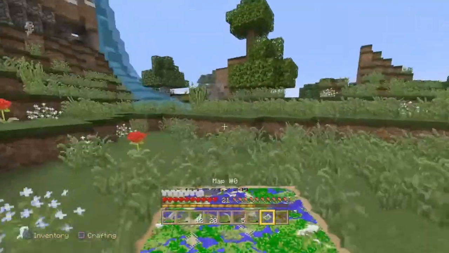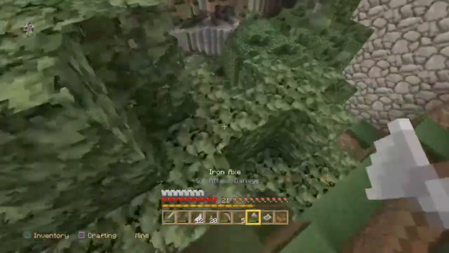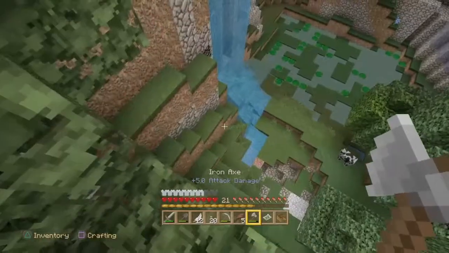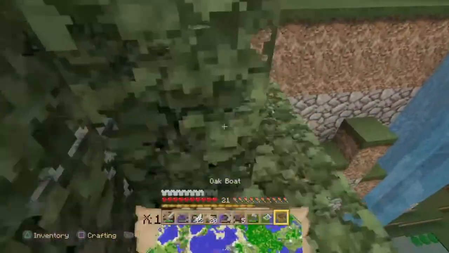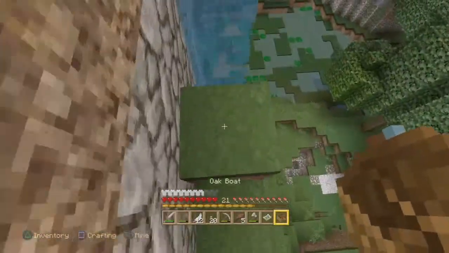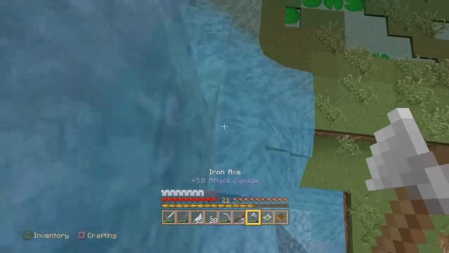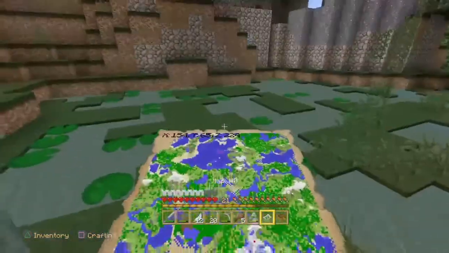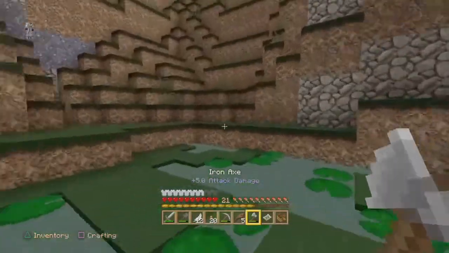Right, I just need to get around this mountain. Head over this way. Ride this down. It's actually kind of awkward to get to this mansion.